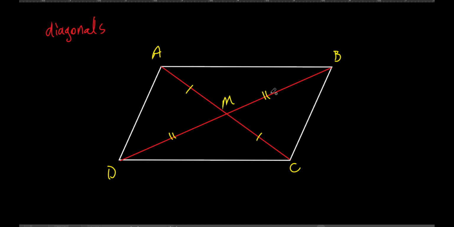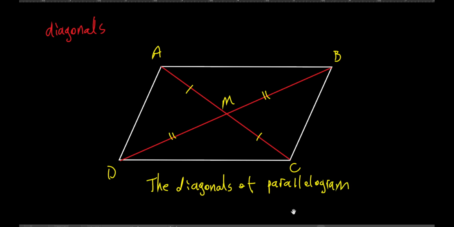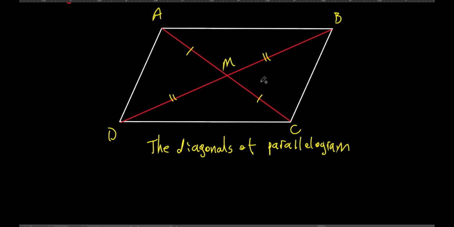So what does this theorem say? This theorem says that the diagonals, let's write it down, the diagonals of a what? What was this picture to begin with? It was a parallelogram. What can I say about those diagonals? They split each other in half. What's the geometry word that we use when something splits something in half? Bisect, exactly right. So the diagonals of a parallelogram bisect each other.